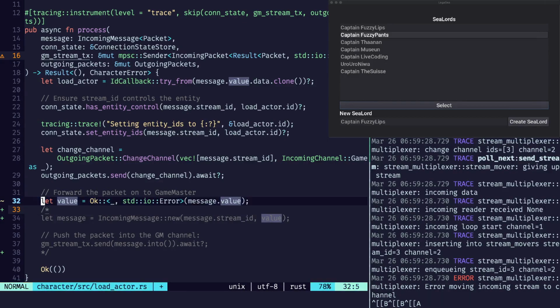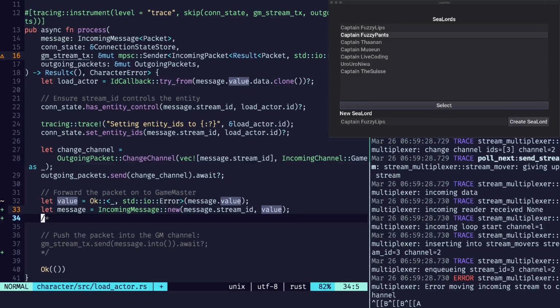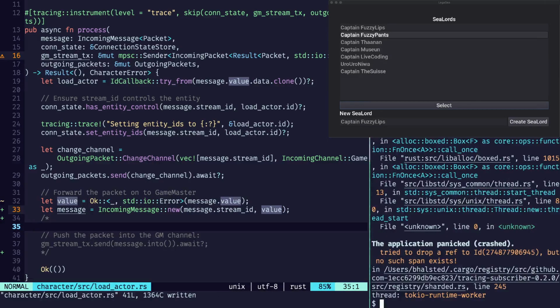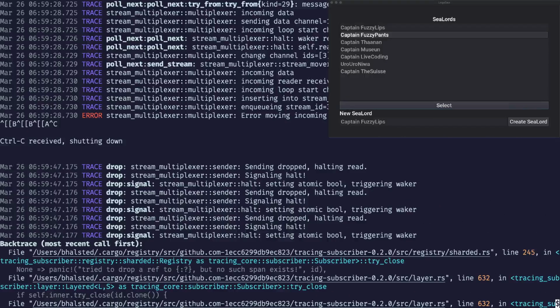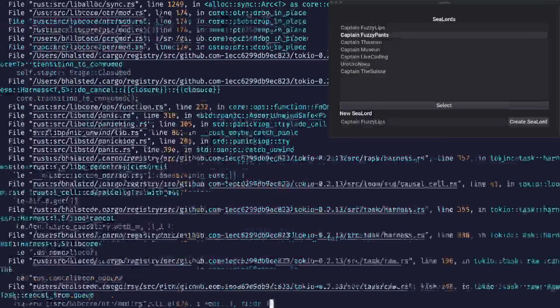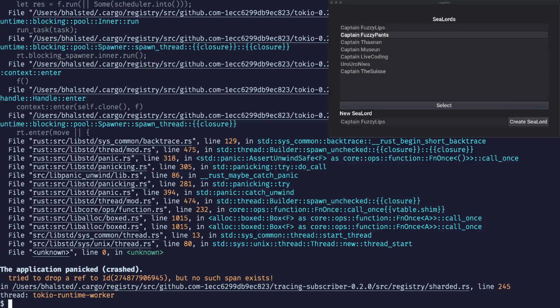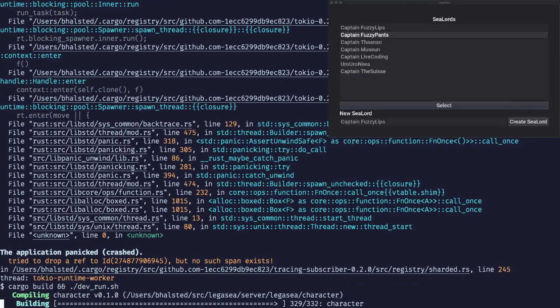So it's not this piece, but this piece. Let's validate that. Oh, sure. Why did it? Maybe I hit Control C too many times.